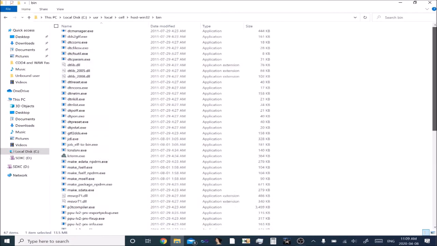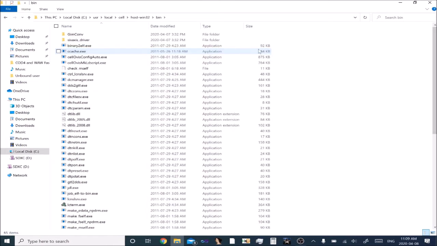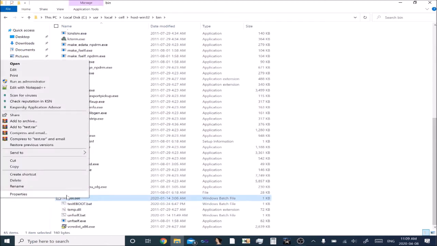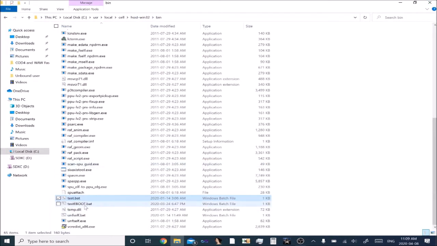So, why do we put it here? Let's see. I have two SPRX here and they're useless. Okay, so a bat file. I have a bat file here. We're going to edit it. Instead of this, encrypts.